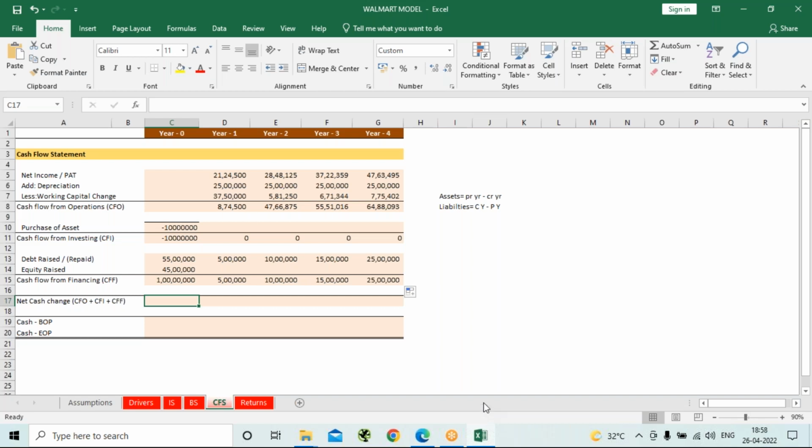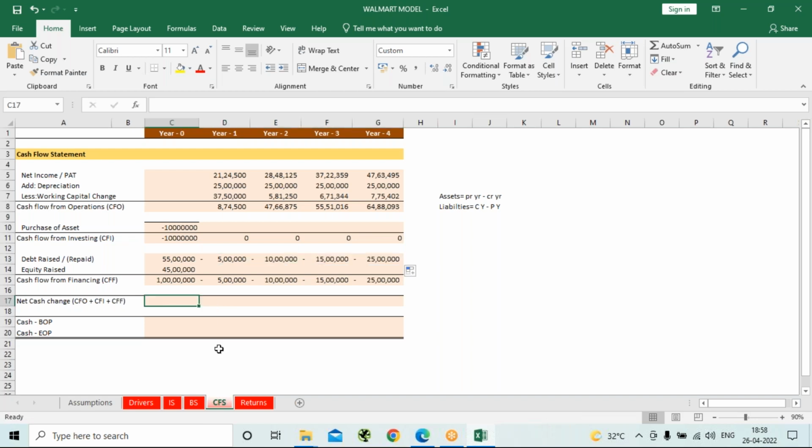Yeah. So one more thing I was supposed to add is, when you are going to repay this amount, it has to be minus, that is, it is going out of our hand, cash is going out of hand. So in the cash flow statement, whatever comes in, we have to show as positive, and whatever goes out has to be minus. So let me put that minus value and drag it. Yeah, so now it comes fine.